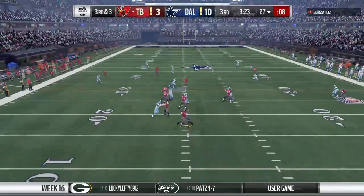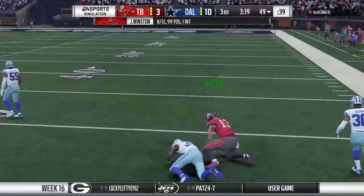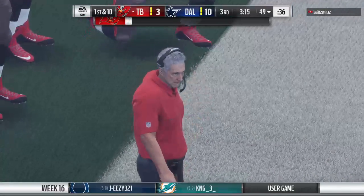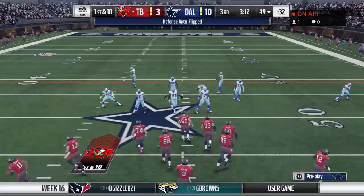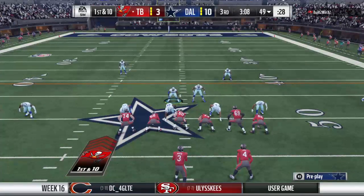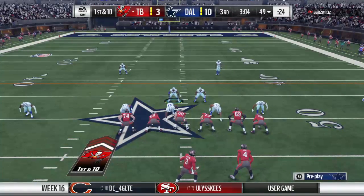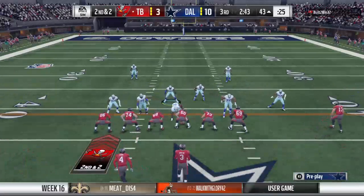Third and short yardage. Winston. He's got Evans. And he takes this one just shy of midfield all the way to the 49. And they convert on third with a gain of 22. Even on that one, there was a little bit of a hole, but it closed there quickly at the end.